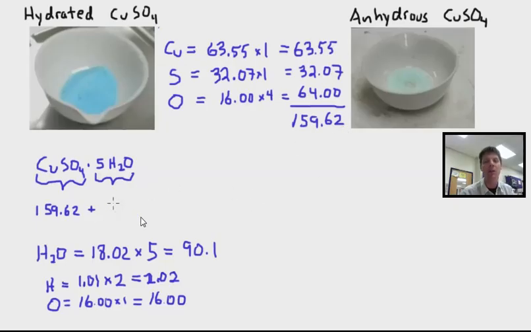So we're going to add those together in order to determine the molar mass of the hydrated form of copper sulfate. So we can see that that is happening right here, and we're filling in that value now. The molar mass for copper sulfate pentahydrate works out to be 249.72 grams per mole. Now, remember we're using a chemical formula here to calculate percent of water in a hydrate compound.